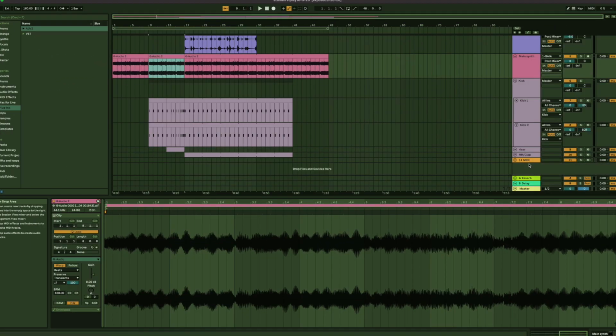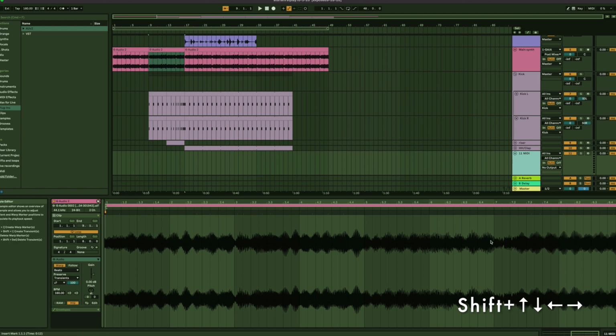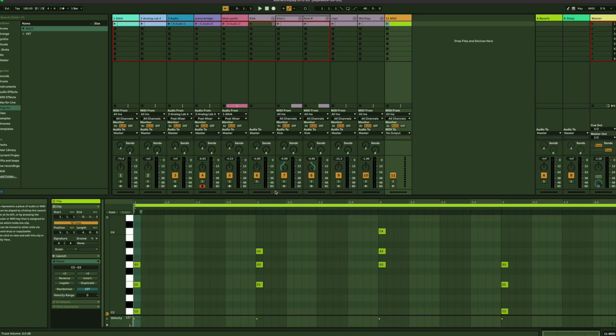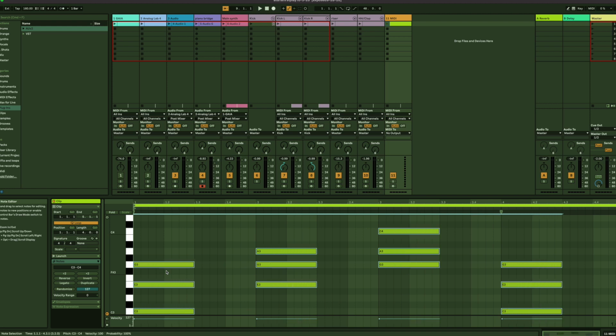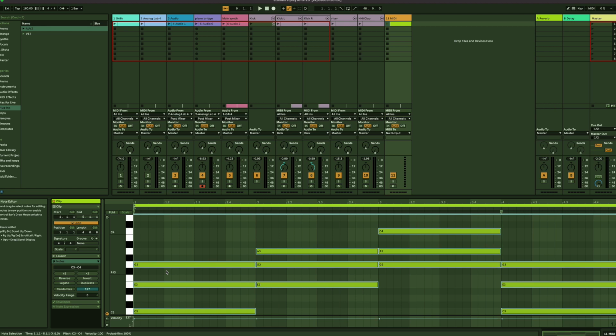Now next, we're going to look at holding down Shift and your arrow keys. This is very interesting, the things that you can do with it. As you can see, we have a group of notes here. We're going to select all. If you hold down the Shift key and you press your left or right arrows, they will either increase or decrease the size of your notes.